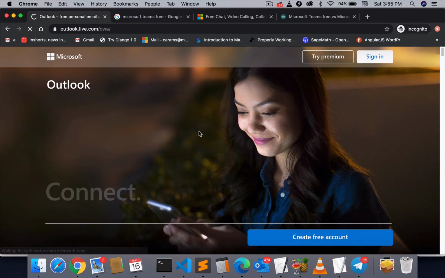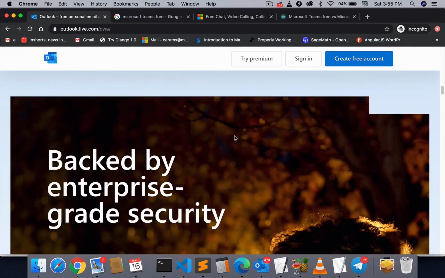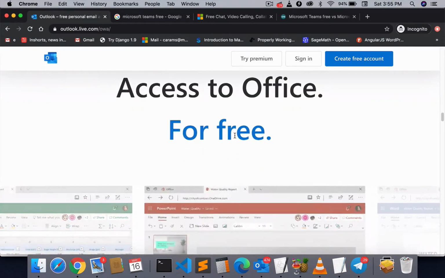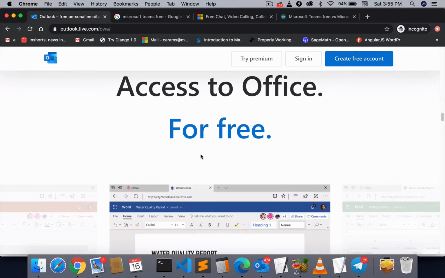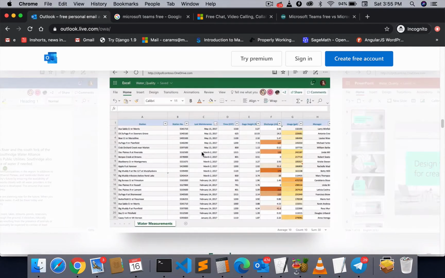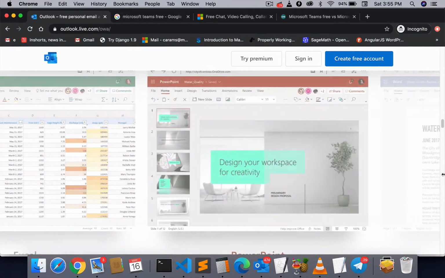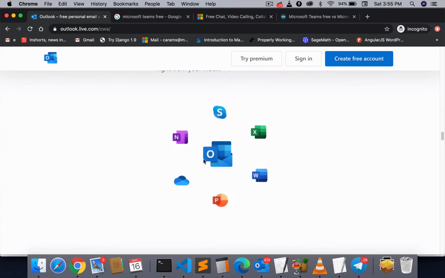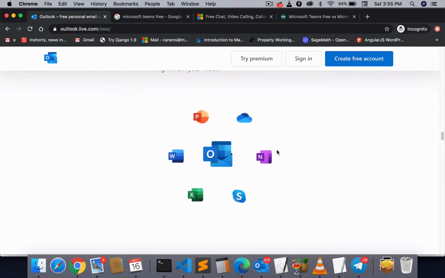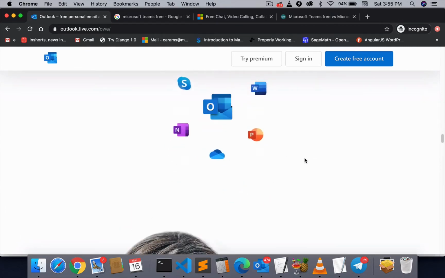One of the best things I wanted to show you is the below part, access to Office for free. All the online Office products are free for you, like Excel, PowerPoint, Word, and many more. Here is the list of apps which are free for your free account.